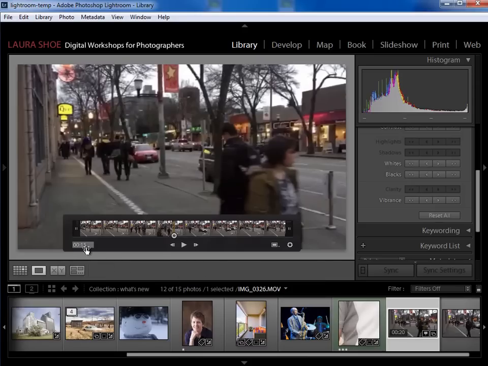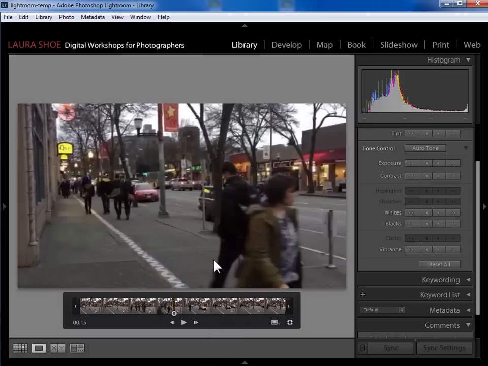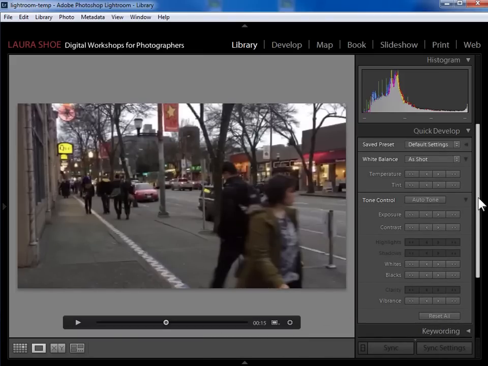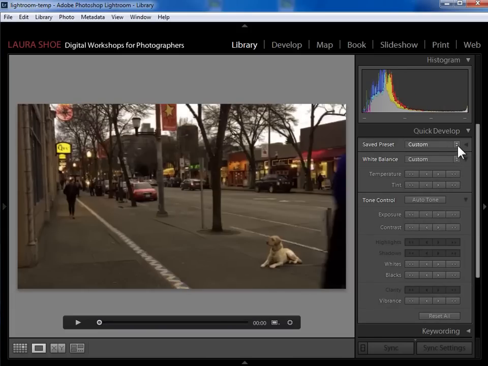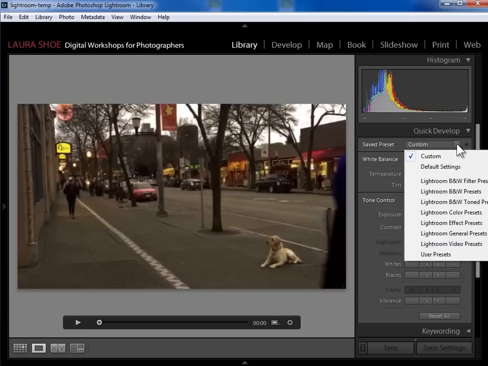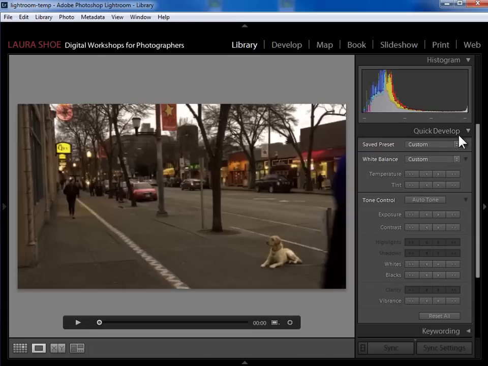The next exciting thing about video support is that I can develop my videos here in Lightroom. I can't go to the Develop module directly with them, but I can use the Quick Develop panel. So I'm going to go ahead and warm up this video and reduce the exposure a bit, etc. I can also apply develop presets that I've created in the Develop module. The Lightroom team has also provided some presets in here specifically for videos, but you can apply any presets. Now, not all develop settings are supported, so presets that have develop settings not supported won't be applied.